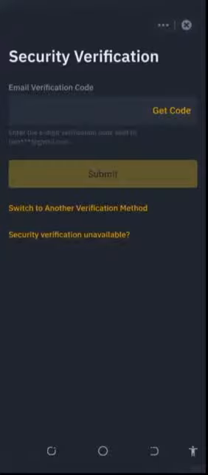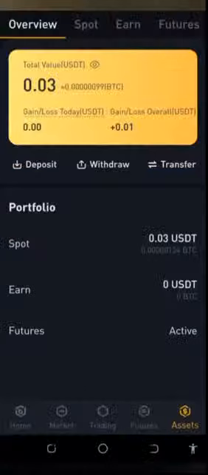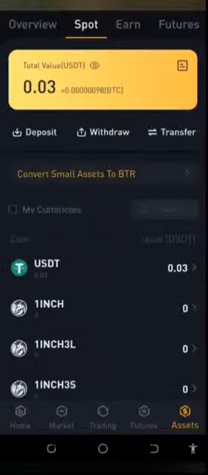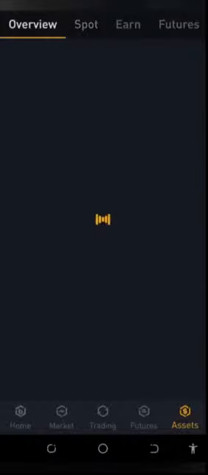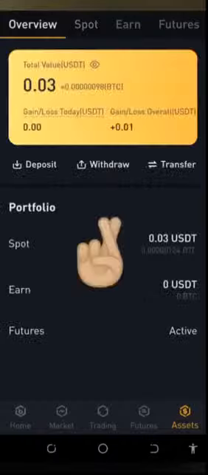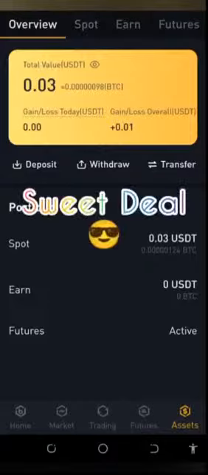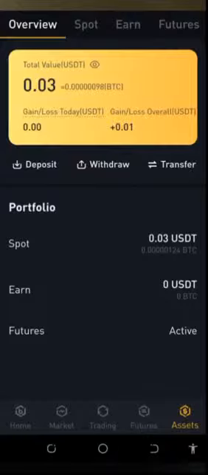Okay, I'll do my verifications and I'll see you on the other side. All right, I'm already in Bitrue and it hasn't arrived yet. So let me just refresh. As you can see here, I've got 0.03 USDT. That's a really, really tiny amount of money. So let's see how this goes. And spot is just 3 cents. Okay, and then nothing else. So let's keep our fingers crossed. I'm waiting. I'm hoping. I'm praying that this works. Okay, because that's going to be a sweet deal. Someone say sweet in the comments. Sweet. Let's keep our fingers crossed.